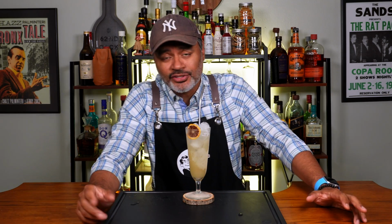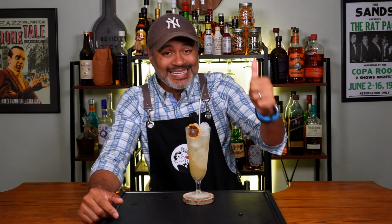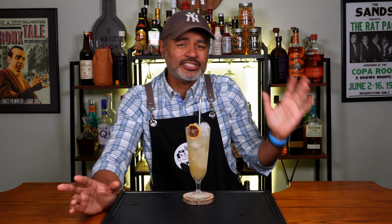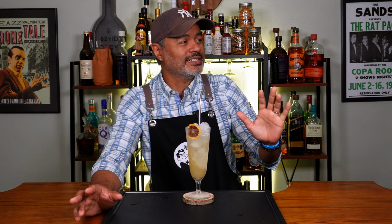If you like a Tom Collins, if you like a lemon drop martini, if you like lemonade, you're gonna love this cocktail. It's easy, it's refreshing, and it just gets the job done. Listen, not every cocktail has to be sophisticated or fancy or complicated. Sometimes you want something nice and easy.